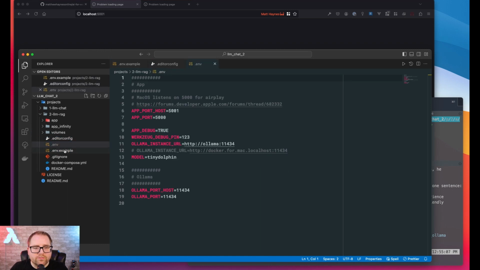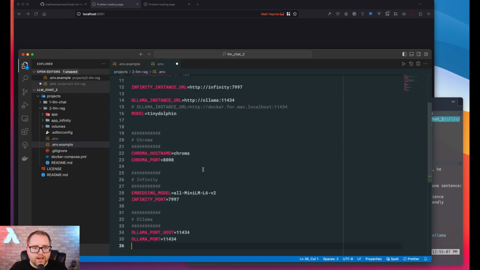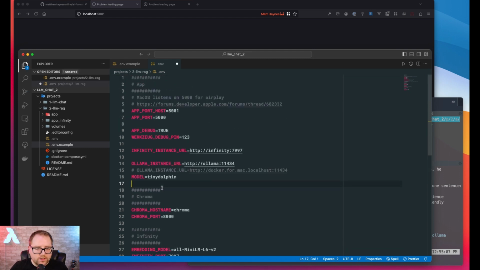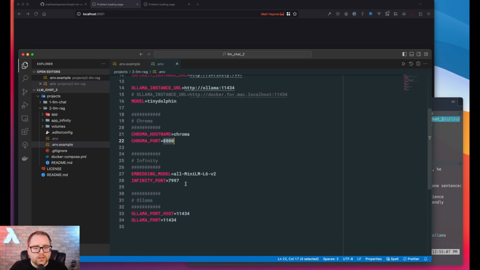First up is our environment file. Previously we didn't have any conceptions of what Chroma was or anything like that. We need to add some additional variables in here. We're actually going to be adding an embedding server. Right here we have the instance for the Infinity server, which is just a process to generate these embeddings. We've got our config for Chroma, in this case the host name, which is going to correlate to the Docker, and the port as well. And then also some configuration for Infinity.